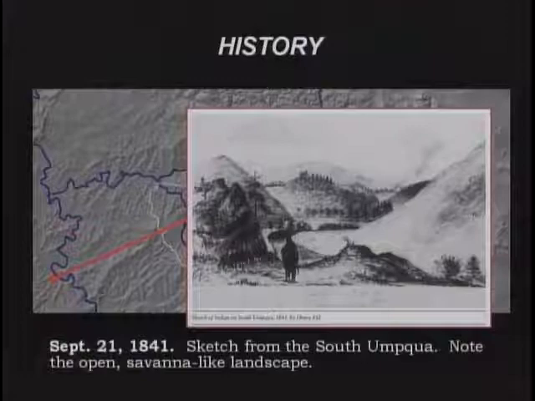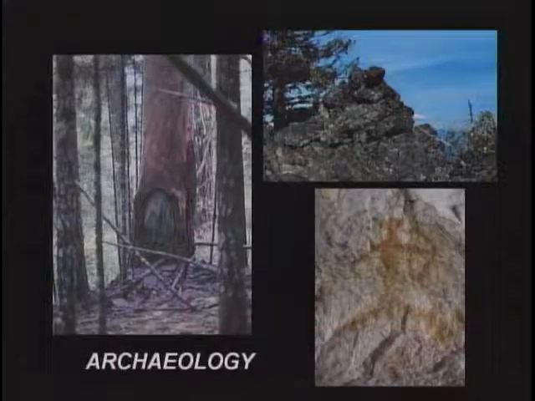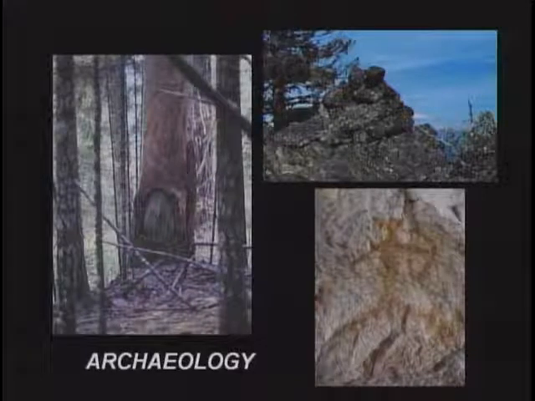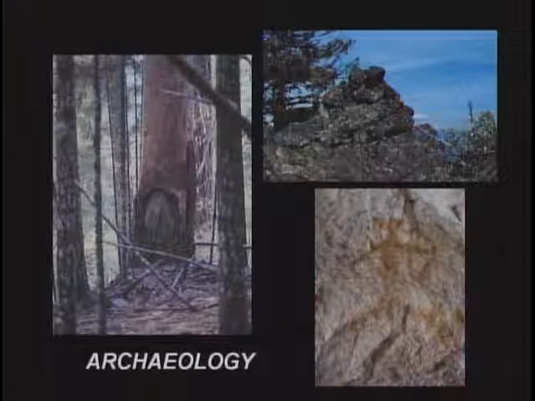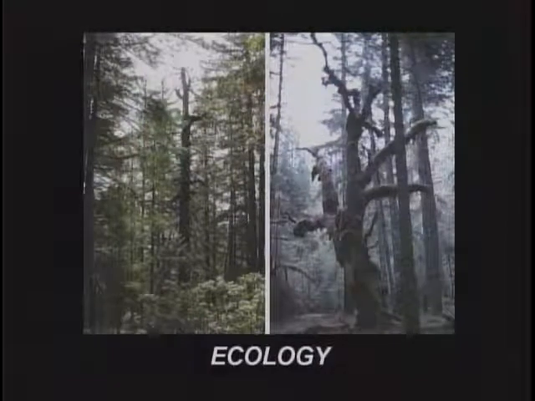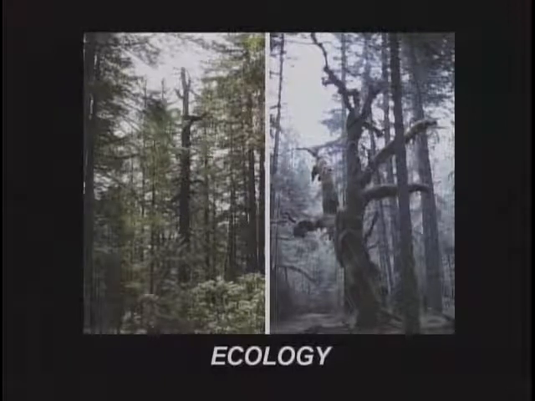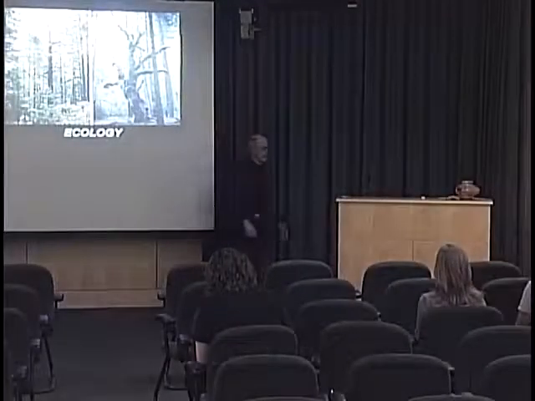So, history, we have some great art. We have archaeological evidence, so we can figure out where people were and what folks were doing on the landscape, and sort of rebuild the land use patterns of the area. And then we can look at ecology. I have lots of data, but we also can look at things like stand architecture. You can see important shifts going on here, can't you? You can see this open-grown tree now in the middle of a closed canopy stand. You can see a shift from white oak to Douglas fir there.